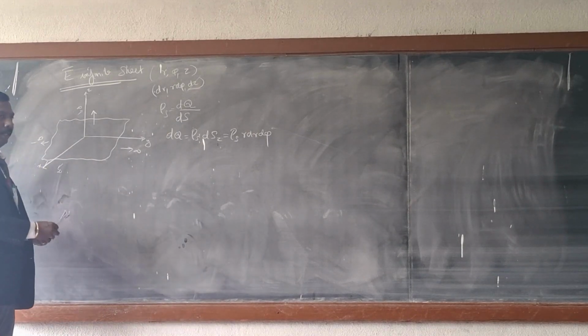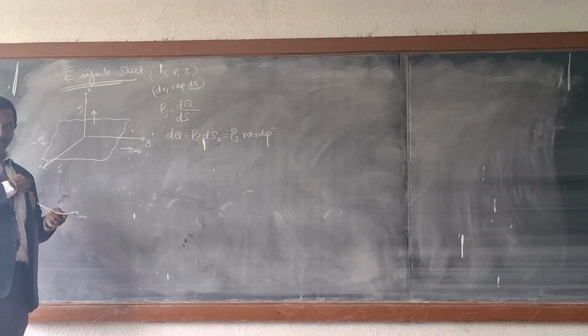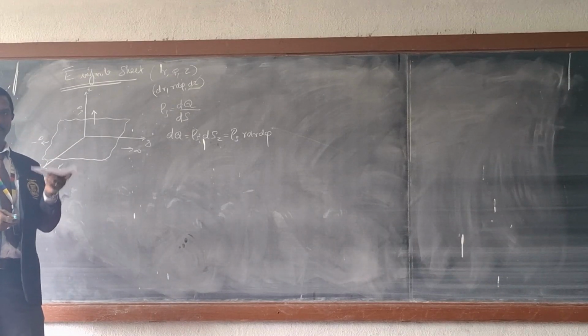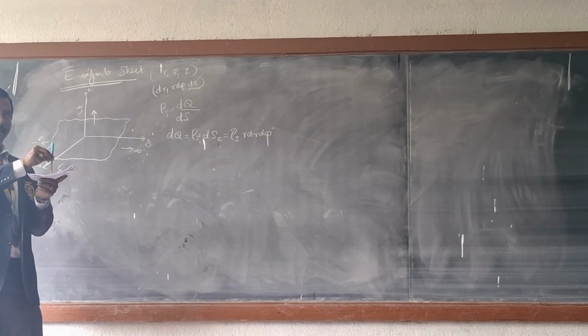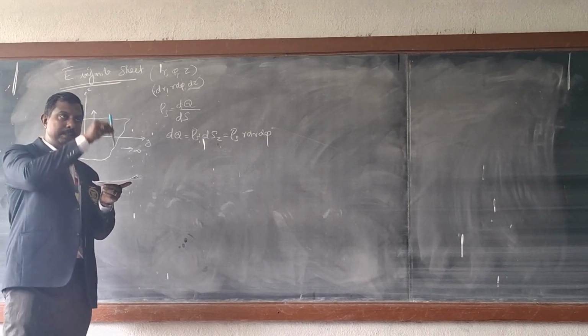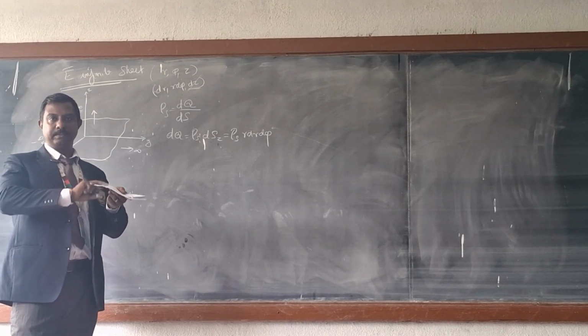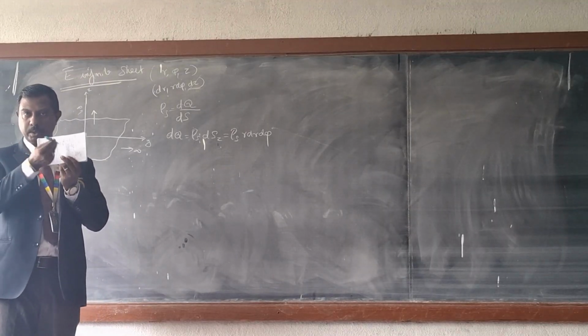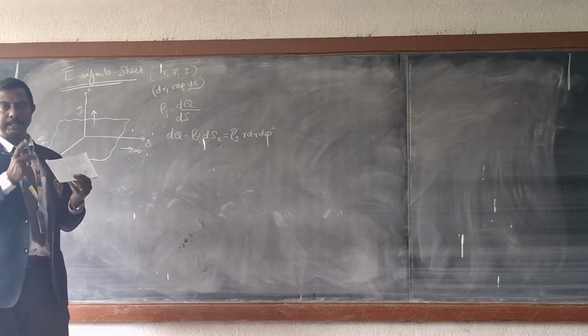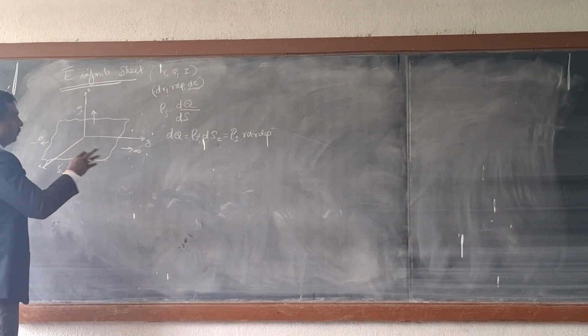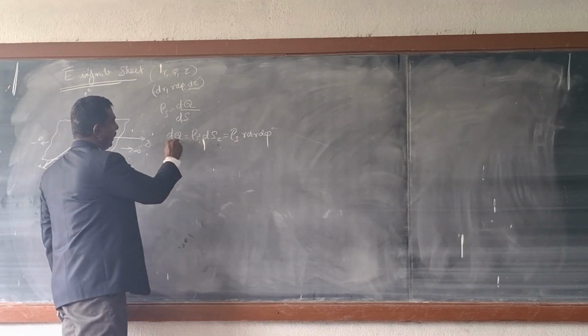You draw a perpendicular to that plane. If you take any plane, let us take this as the plane. If I want to find the direction of the plane, you draw a perpendicular to that plane, right? If I draw a perpendicular, it is showing the z direction. So the direction of the plane is z. If the plane is in this direction, you draw a perpendicular, it is showing the x direction, right? Similarly, you are going to find. So we have found what is dq.